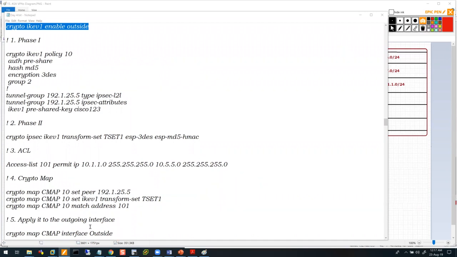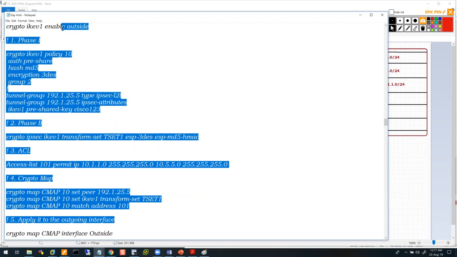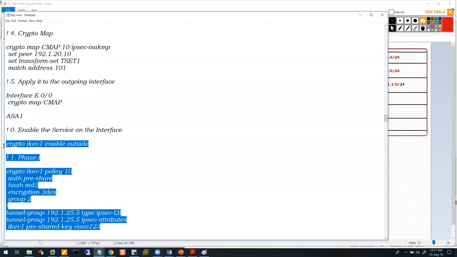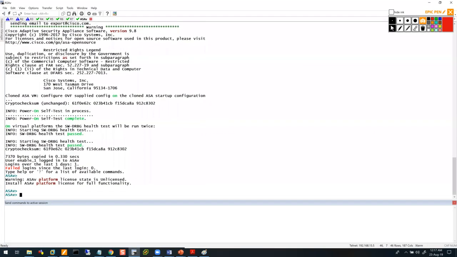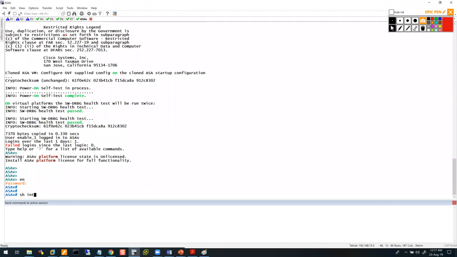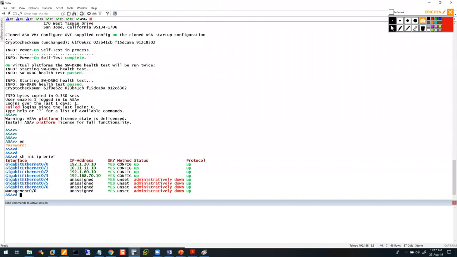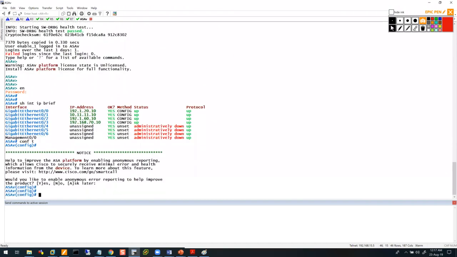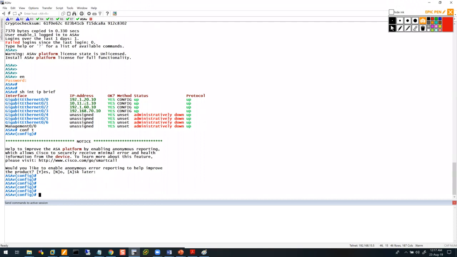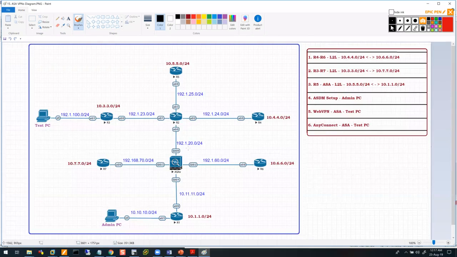So I'll put all the commands in except for applying it, so I can show you the apply manually. I'll go to the ASA, start with enabling it, and then applying the commands. My ASA should be up by now. Show interface ip brief. My topology is right now on the outside, 192.1.20.10. That's the outside interface.